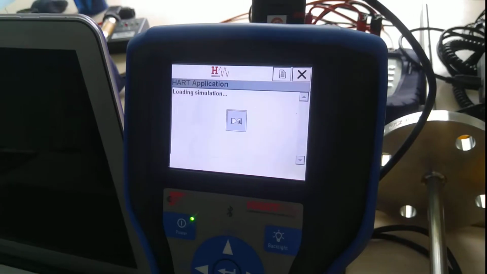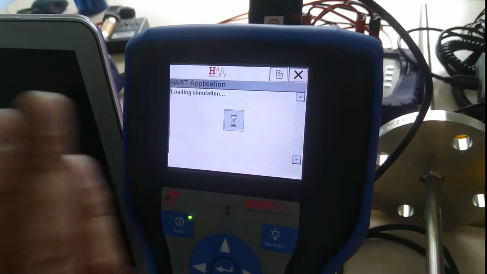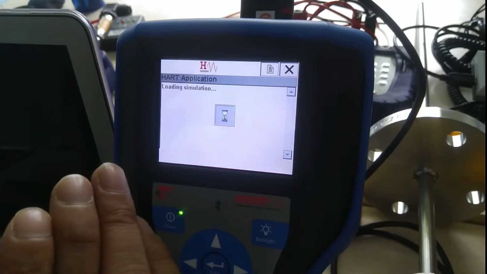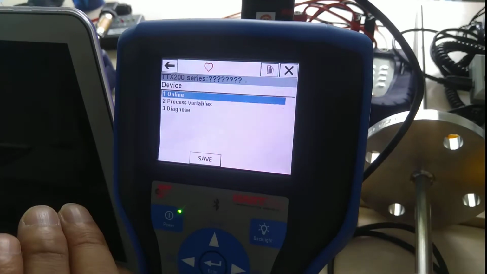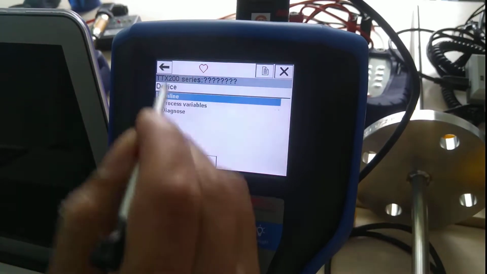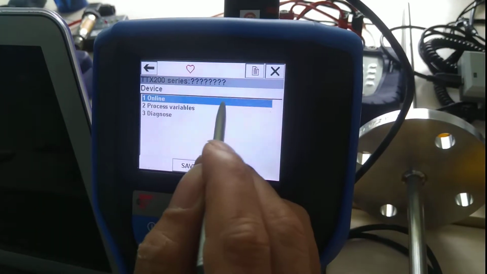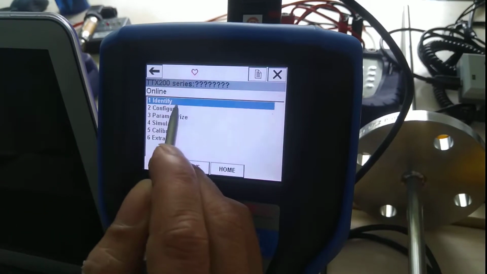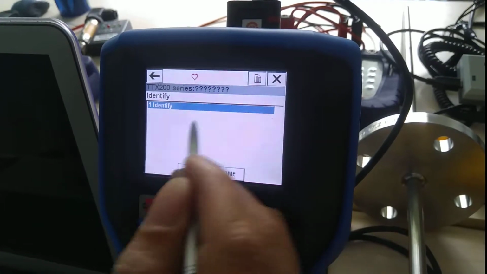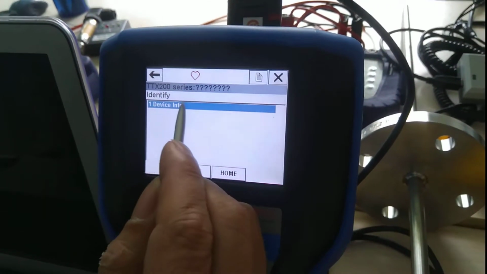Although this device is not in our network, we can simulate to see the features or what parameters we can change. In this case, if we choose online, we will see some parameters. First, we choose the device info.